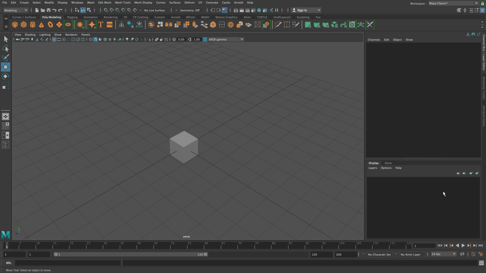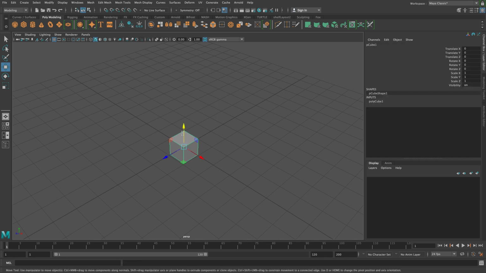So there are 4 main buttons to pay attention to with display layers. These first 2 buttons with the arrows, if you have layers listed, you can click on one and organize them using these arrows. The other 2 are a create an empty layer button, and then the one with the little circle is to create a layer based on something selected in the scene. So this first layer that I've created, I'm just going to delete it by right-clicking and delete. I'm going to click this box that I've created, this cube, and I'm going to go over here and click on the little circle that's sitting above what looks like a piece of paper that's actually the plane, and I'm going to click it.